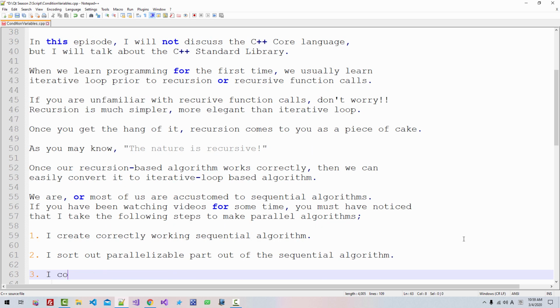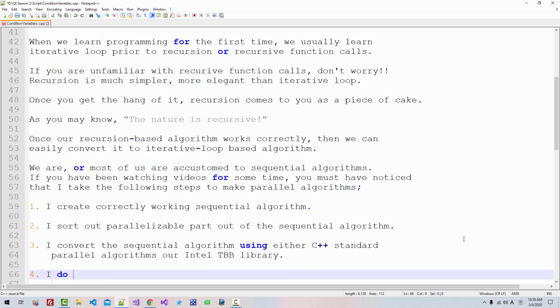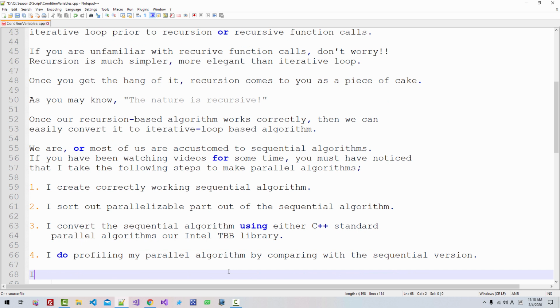Then I convert the sequential algorithm using either C++ standard parallel algorithms or Intel TBB library. Lastly, I do profiling of my parallel algorithm by comparing with the sequential version.